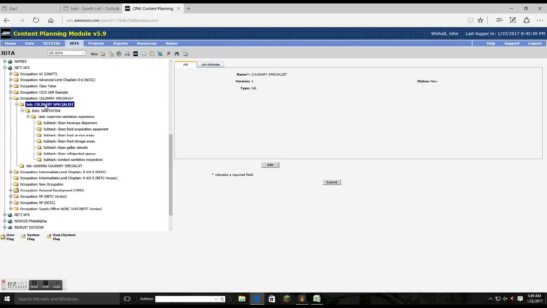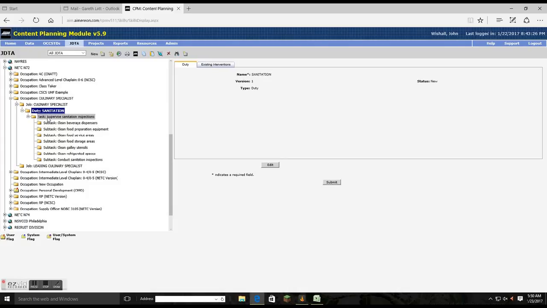The intent, once again though, is that they link it back to an occupational standard so they can identify the functional area group out of the Navy Taxonomy classification codes so they can acquire the duty. So acquisition programs will still define tasks the same way they always have. It's just that by linking them back to occupational standards, they should be able to align them to the duty. In this particular case, the duty is sanitation. In the previous recording, I showed where we acquired that data from the Navy Taxonomy Classification Code in the family functional or the functional title group.